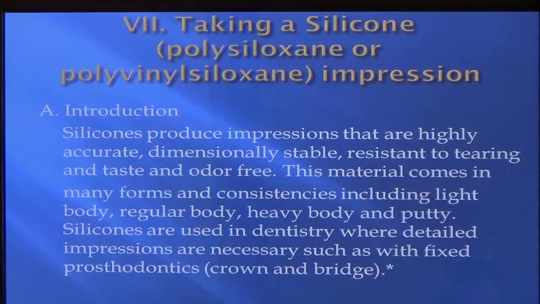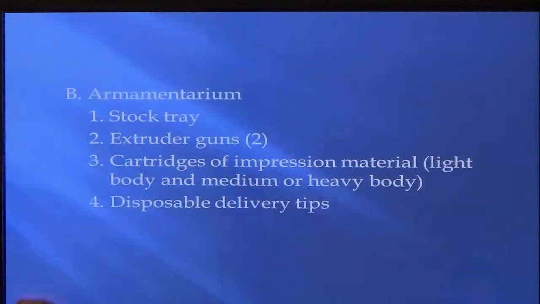Okay. Yesterday I had a big case, 2 implants and 3 natural teeth. Because that's an aesthetic case, I sent it to the lab, so I couldn't use my machine. But I took a silicone impression. This can give me accuracy and is very, very stable. So I don't have to pour these up right away. I can send that without pouring, and you can use it a week from now and pour it up, and it's still the same. Whereas Alginate, you've got to pour it within an hour.